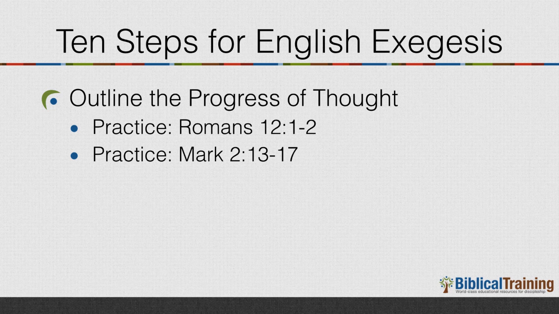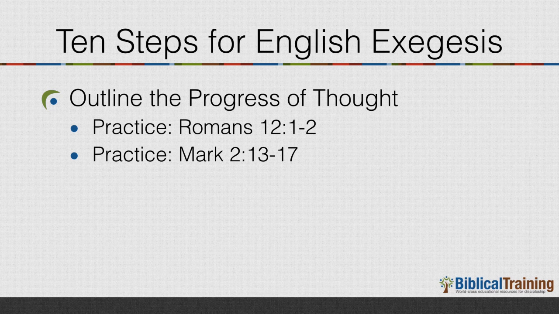The outline would progress. The first point would be the call of Levi. The second main point would be the meal in Levi's home. Then you would have subpoints under that, the challenge by the religious leaders. Why does Jesus eat with sinners? The first subpoint, A, we could call it, the challenge by the religious leaders. Why does Jesus eat with sinners?